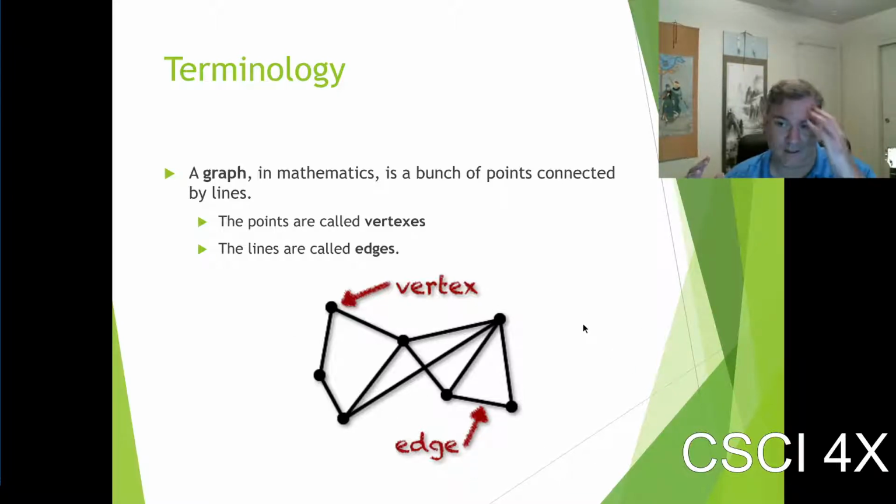Remember, an abstract data type is just that there are things that you're keeping track of, and there are operations you can do on it. So, for example, an operation you could do on this graph is give me all the friends of this person. And it would return a list of people. Give me all the friends of this person, and we'll give you these 4 people. So an abstract data type is the notion that there is some concept of a data structure that has some operations on it. You don't know how they're implemented, but you can call the thing and it gives you the correct response.